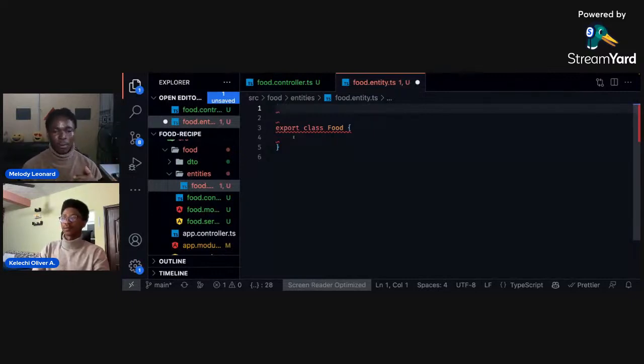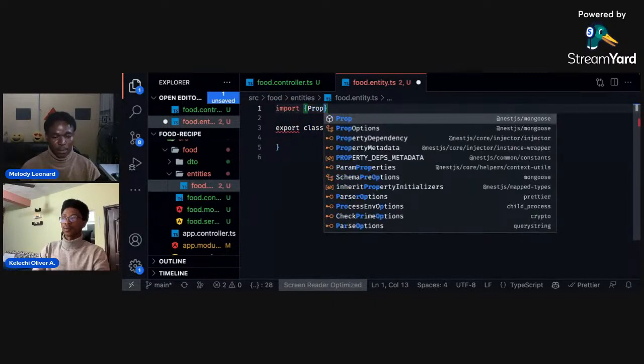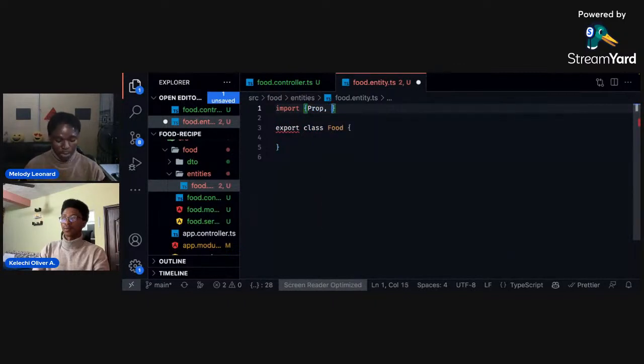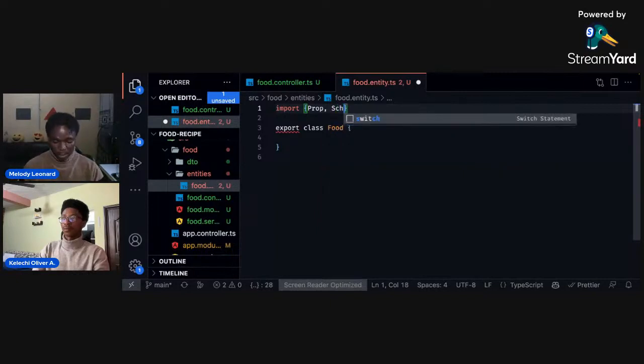So you have this metadata injected, and you don't have to write fancy things and stuff like that. So I will go ahead and do some tree shaking there. I'm going to import Prop, and I want to import Schema so I can have an instance of the schema, and I would also import SchemaFactory, which is a builder factory.